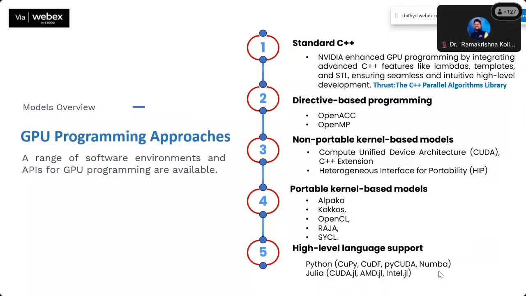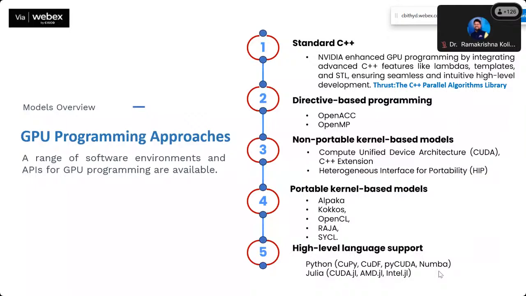Next one is a non-portable kernel-based model. The word is specifically telling us that non-portable means this kind of programming model is used for particular hardware only. Just like CUDA, Compute Unified Device Architecture. This is one kind of model which is developed by NVIDIA, and it is an extension of C++.